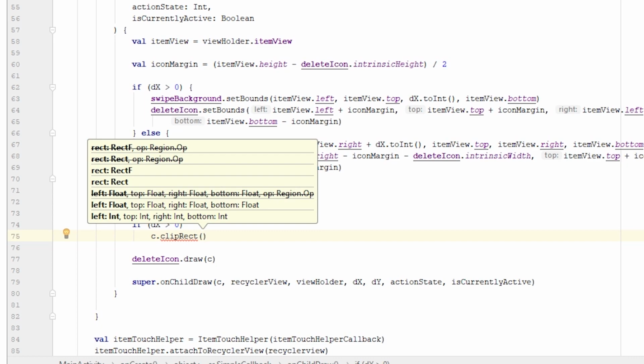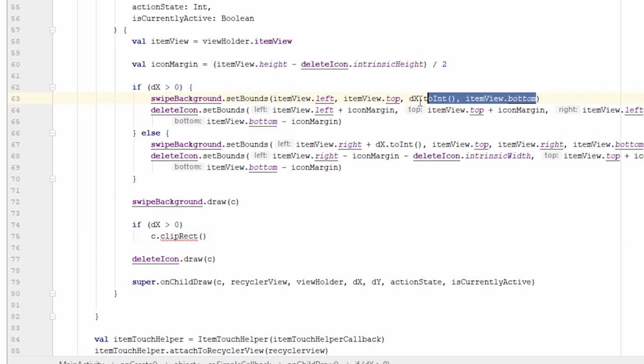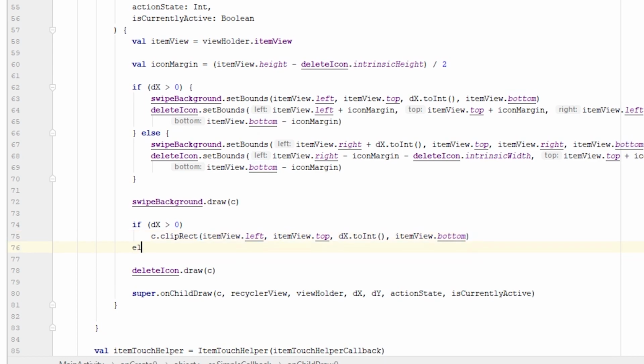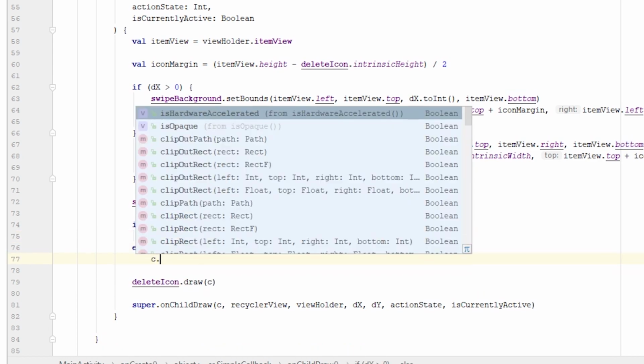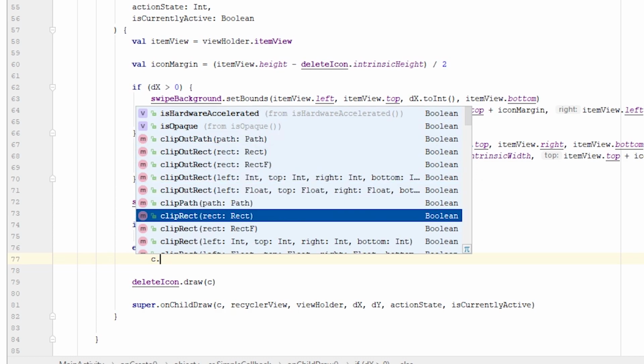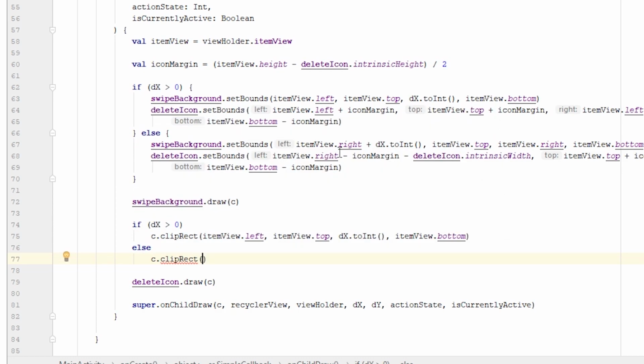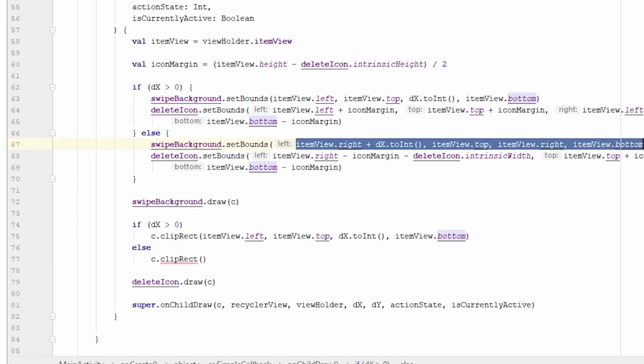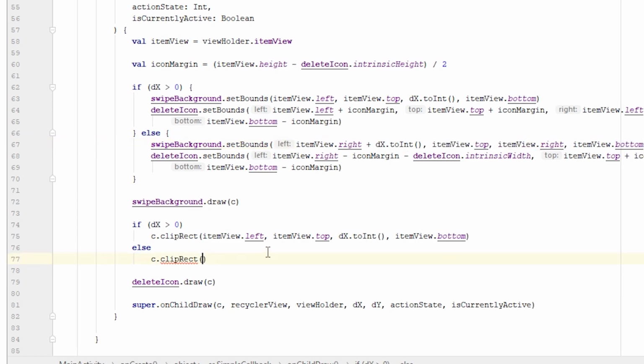And we can set this clipRect to be the same rect that we actually used for our swipe background. So we can just go ahead and copy this positioning logic, and then we can go else, and do again a c.clipRect, set those bounds, and this should fix the issue.